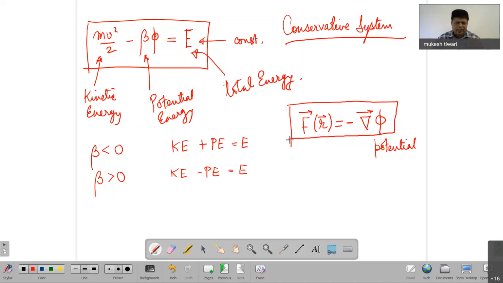So what we have tried to establish is that whenever we have such kind of vector fields, we can always write them as the gradient of a scalar function. But when we are thinking of it in the context of what I call physical systems, or where you have these well-built laws, if you wish, through which the system operates, it's the negative sign that you always consider.